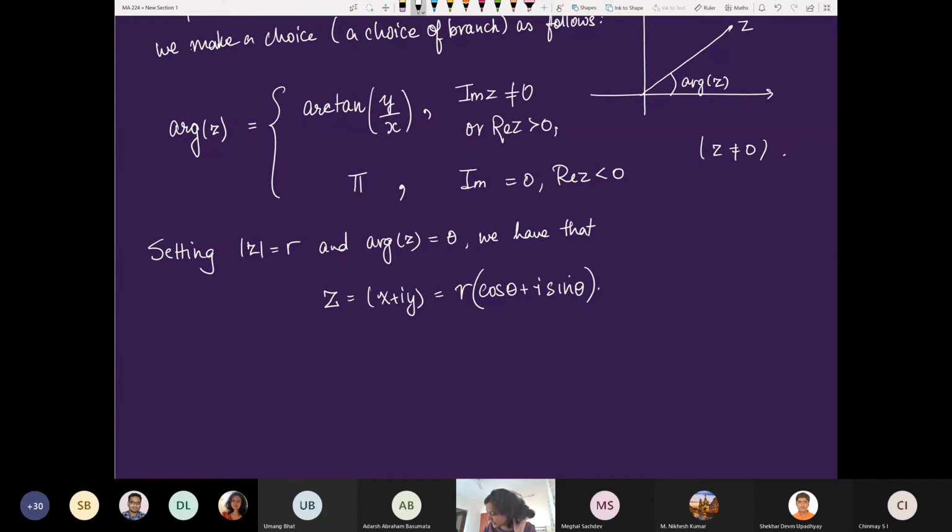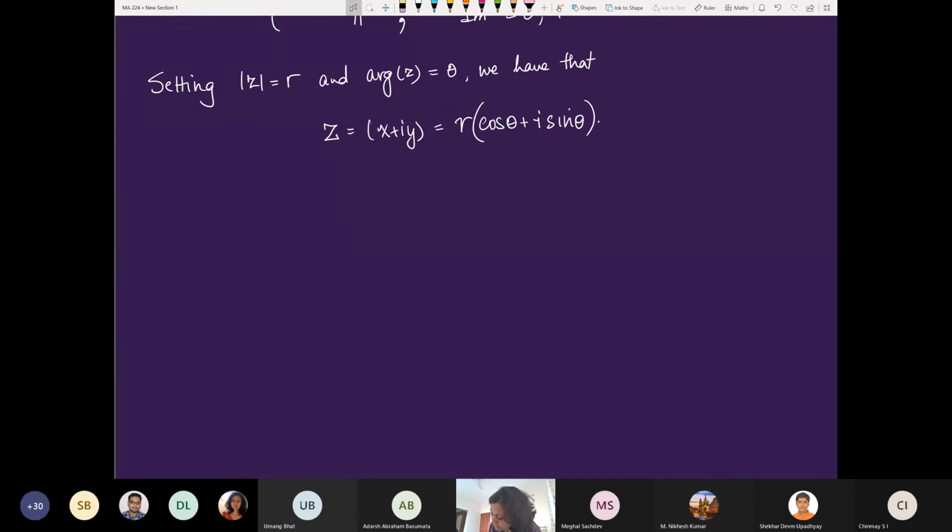Right. So now this is useful. You can see that the absolute value of Z, the way we have defined it, is playing a very important role. And polar coordinates are kind of the reason why people always introduce this at the very beginning of a complex analysis course, because they kind of justify the weird multiplication we were doing in the beginning, right? So we introduced this multiplication which seemed quite artificial, but now if I express multiplication in terms of polar coordinates, things become a little bit more clear.